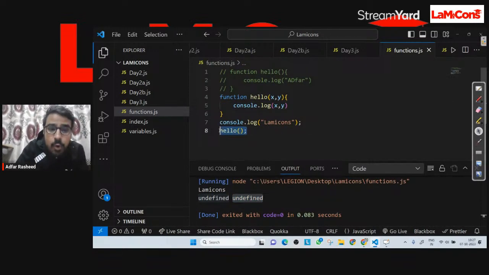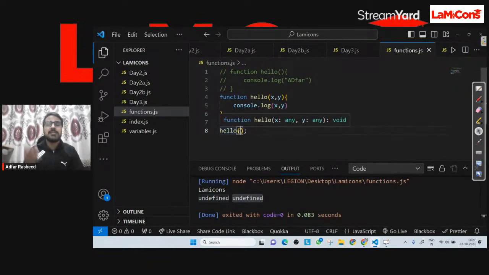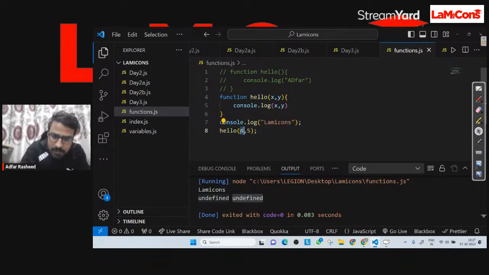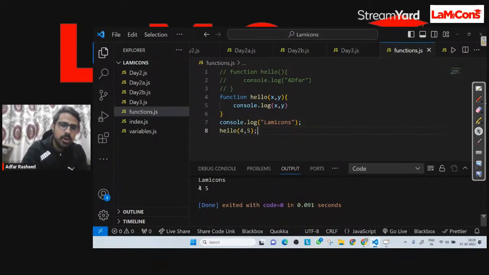Whenever you invoke that function, whatever the order of these parameters is, you have to pass them over here by giving them values. So if I say 4 comma 5, then 4 will be simply given to x, and 5 will be simply given to y. You can automatically see now if I execute it, the output says 4 and 5.